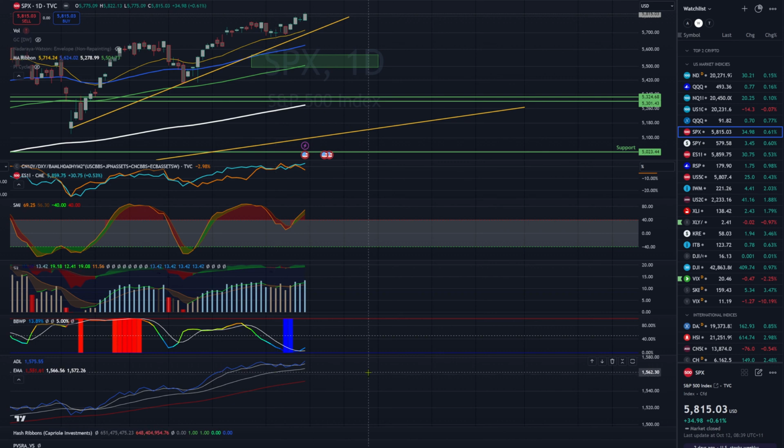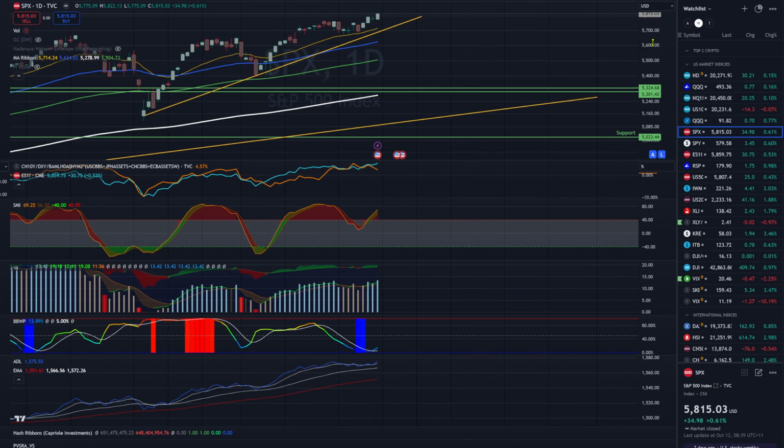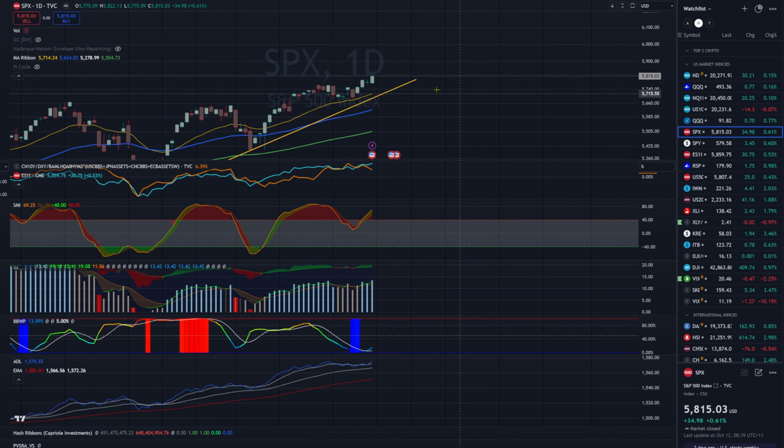All right. So yeah, S&P 500 smashed it on Friday. Yeah, and we didn't hit our box there. I'd probably actually get rid of that. I don't think that's going to come into play. I'll keep this trend line on here because I think that's probably going to be a critical one. A lot of people have that on their charts. You'll probably get the breakdown somewhere up around here.